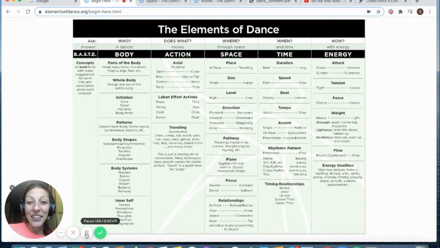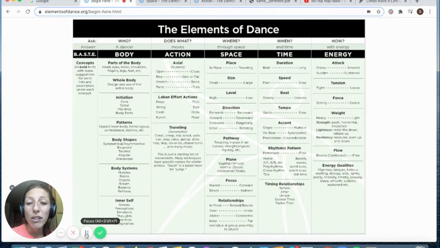Great. Okay, level. Try stretching way up high to the sky in different ways. Try stretching in different ways up high to the sky. And now down low. Try stretching down at a low level. Excellent. And again, I'm not showing you, I'm not doing it any right or wrong way. So just explore, play with it, be creative, have fun.